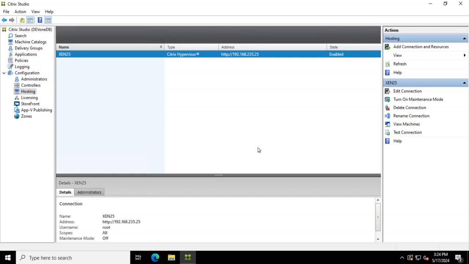Okay, so today I want to create a new machine catalog with the new XenServer 8.